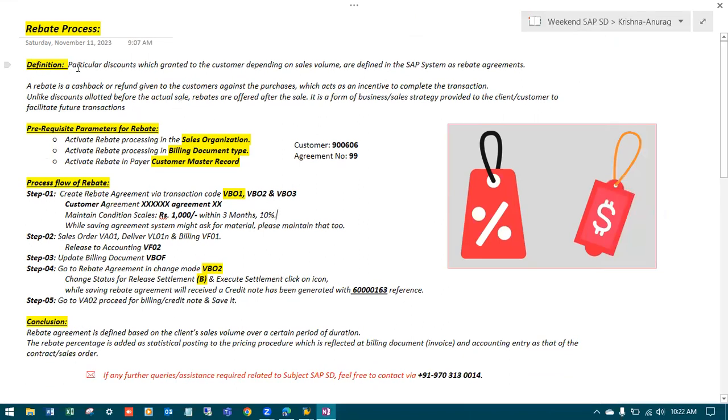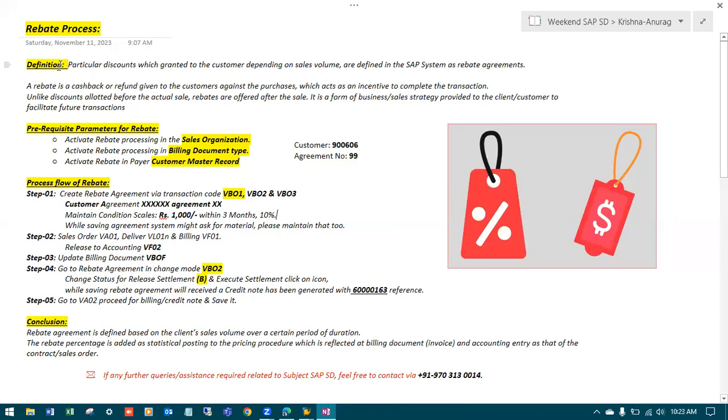Definition: a rebate process is a particular discount granted to the customer depending on sales volume, defined in the SAP system as rebate agreements. Basically, a rebate process is an agreement provided to the customer with certain conditions.